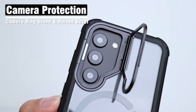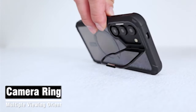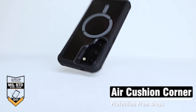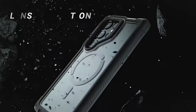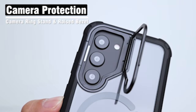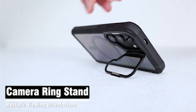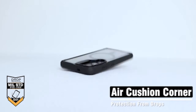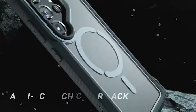Number 5: Poetic Guardian Case. One of the standout highlights of this case is its built-in camera stand. This foldable stand can be adjusted from 0 to 120 degrees, allowing you to set up your device at the ideal angle for hands-free use. Whether you're watching videos, video calling, or following a recipe in the kitchen, this stand guarantees you can position your device anywhere you need it. The TPU lining around the polycarbonate case acts as a shock-absorbing bumper, protecting the sides of your device and improving grip to prevent slipping. The case is also compatible with most wireless chargers, so you don't need to remove the case to use wireless charging.